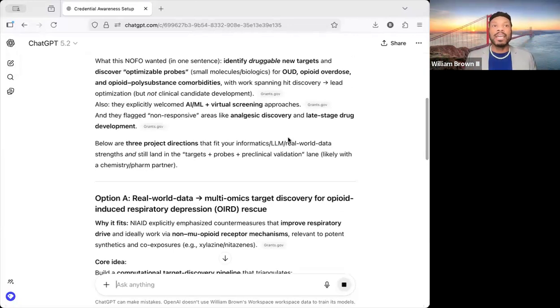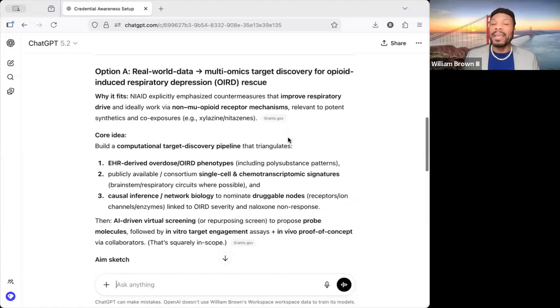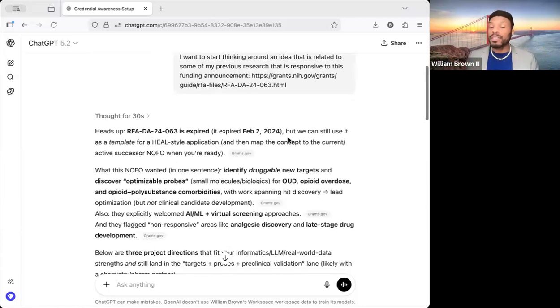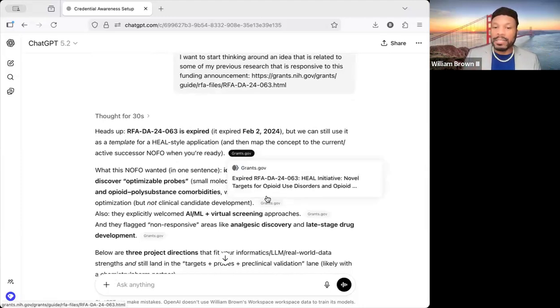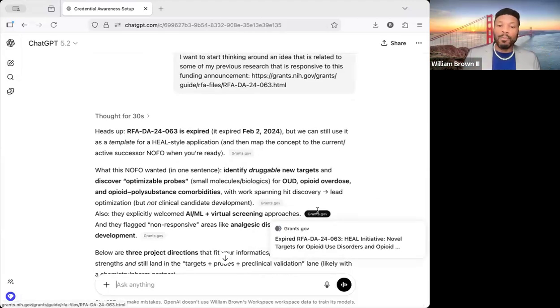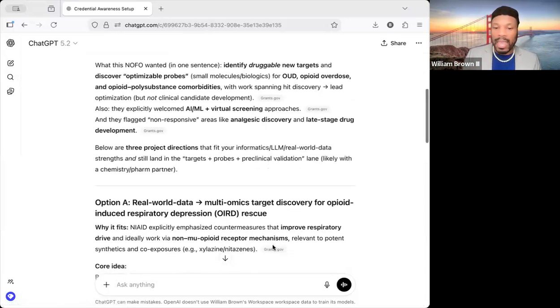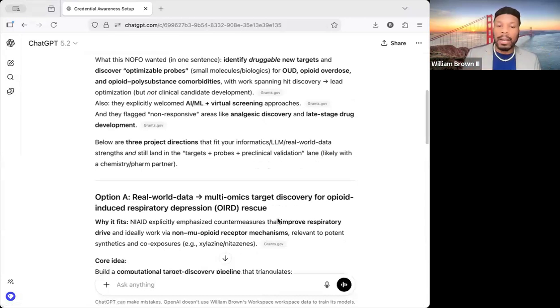And now it also understands what NIH is looking for in a specific thing and can understand when something is canceled. I was trying to use it as an example because I didn't want it to go into all of this detail, but it's already doing that, and it's helping me generate different ideas of how I might want to approach it. The other thing that I want you to pay attention to is that you have these little gray areas of reference here, right? So it'll tell you where it's pulling sources from and why it's thinking about certain things so that you can get back to those. A lot of these are the same reference that we gave it in the first place, but it will do this a lot as well.